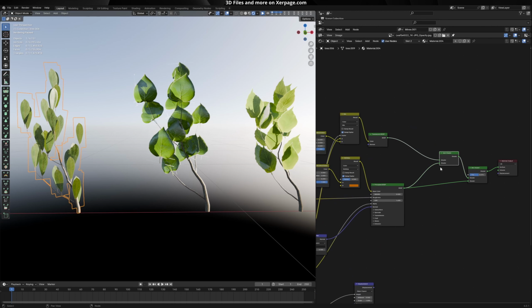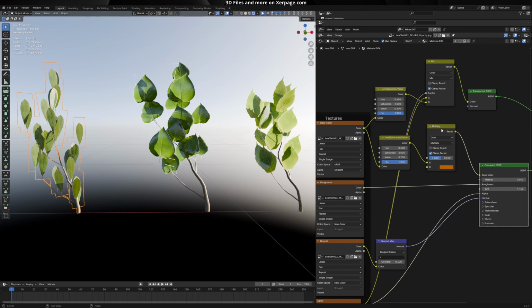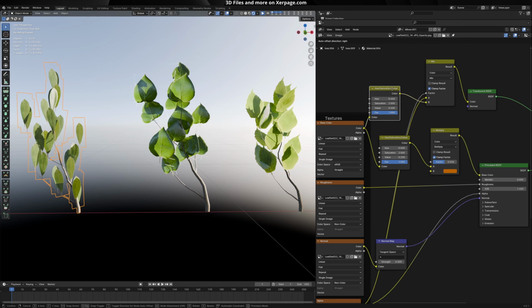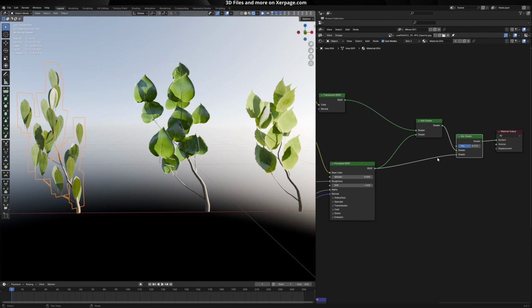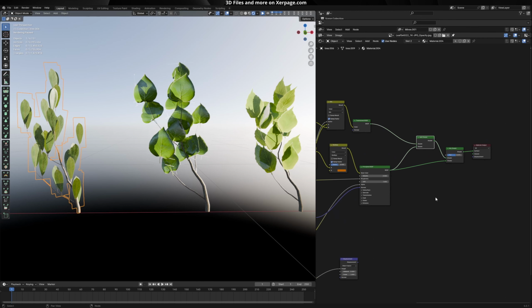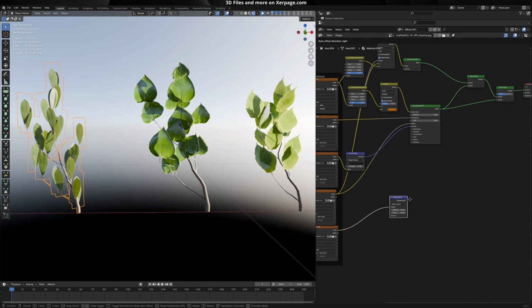The second value of the add shader is the principled BSDF that has this multiply node with this orange, and the factor is set to 0.5. Remember that I've just changed a little bit the hue from the translucent to the principled BSDF. At the end, I've just used a mix shader node between the principled and the add shader set to something like 0.6. And I've unplugged the displacement node.